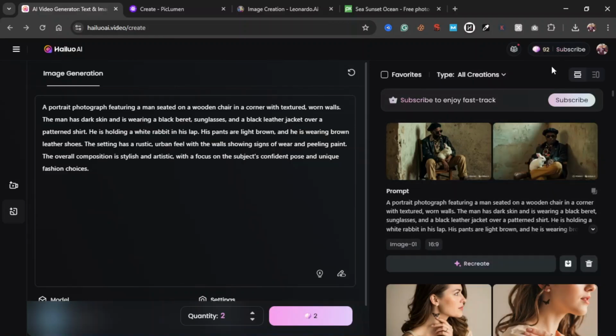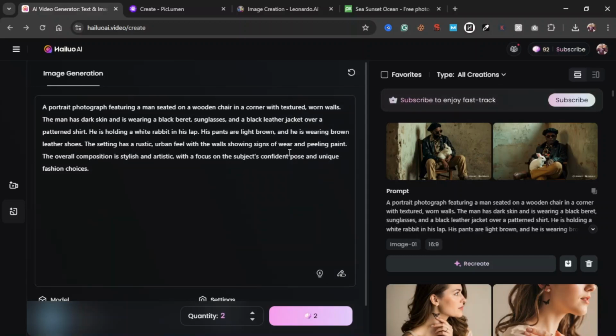So I feel like Hailuo AI is gradually becoming so complete, and with all the generations we've done, we just took 8 credits out of the 100 that we have for a day, and the speed isn't bad. I mean, even for a free account, the generation was fast, even though you can still increase the speed by subscribing, and then you would enjoy a faster generation if you're a subscribed member.